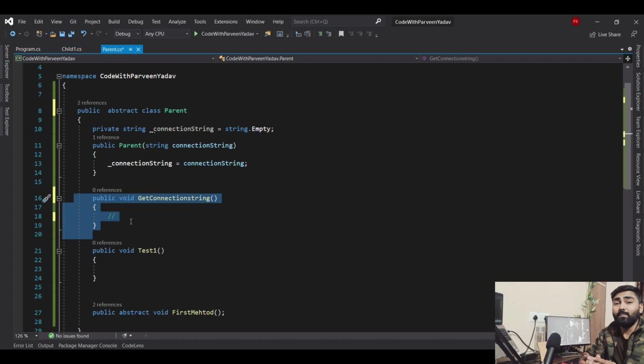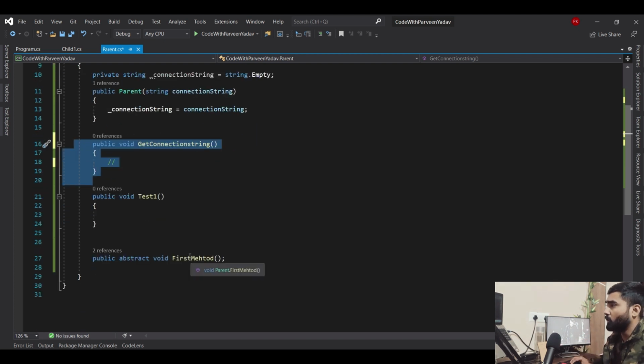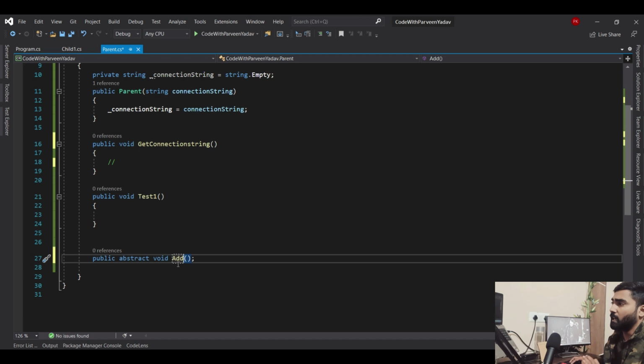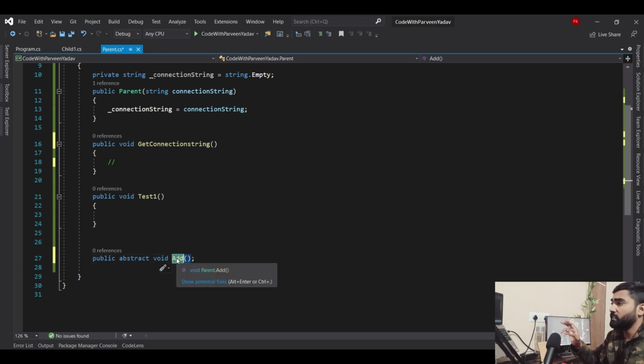So all of the child classes want to add data to the database. Every class wants to add: if there is a class called product, they will add product data. If there is a class called color, they will add color data. The price class will add price data, right? So what will happen? When they inherit this abstract class, here would be a method called add. Now add doesn't have any logic. What it says is: add your own body. Every class is going to write its own logic to add the data. So that is one purpose you can use it for.